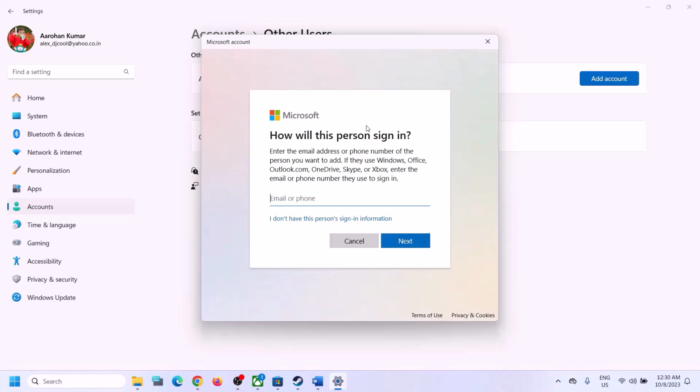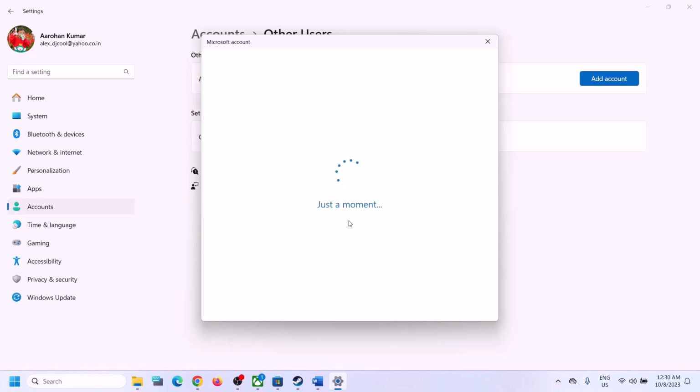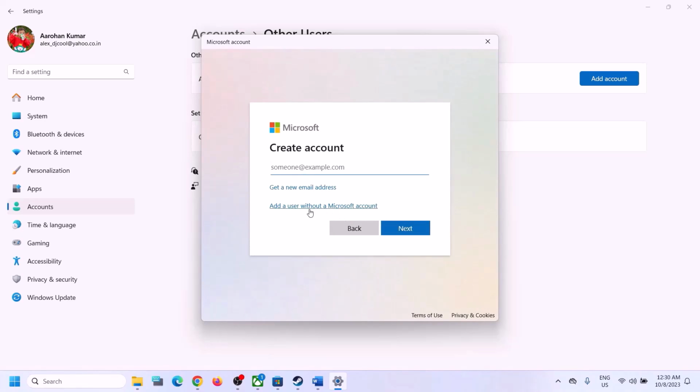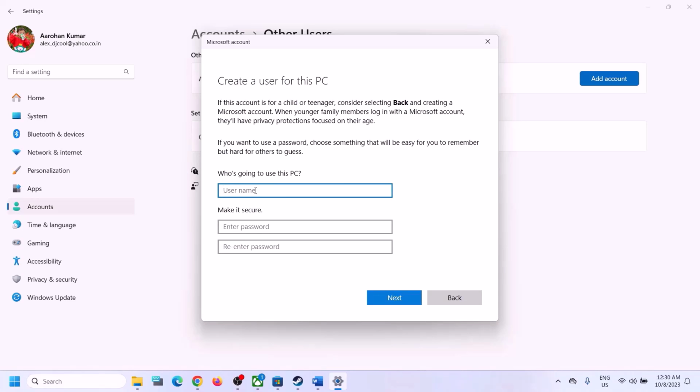Now over here, if you don't want to use a Microsoft account, then you can click on I don't have this person's sign-in information and then click on add a user without a Microsoft account. You can name it whatever you want, but do not use any special character in the username. You can create a password if you want.